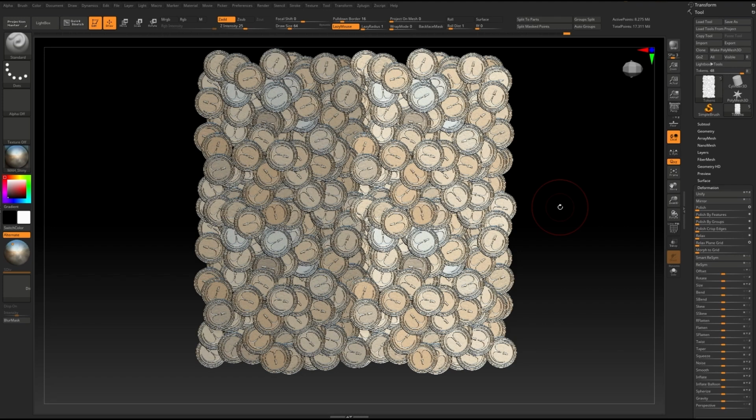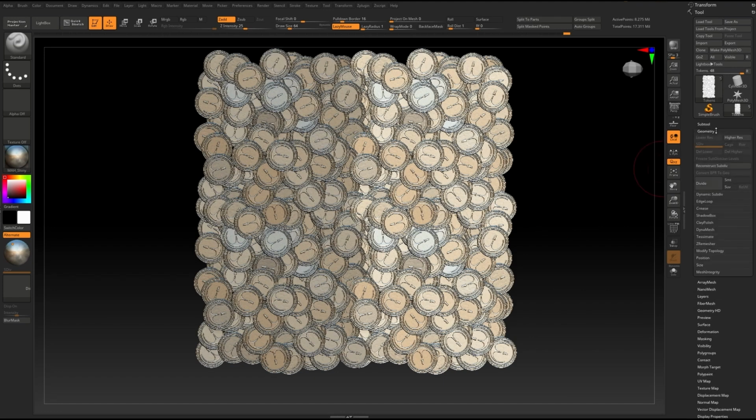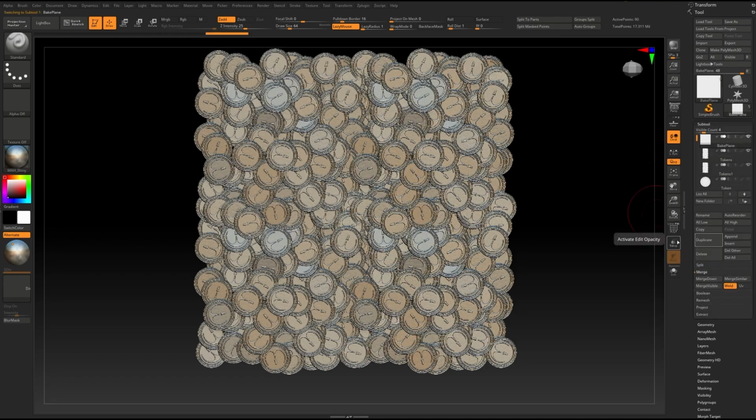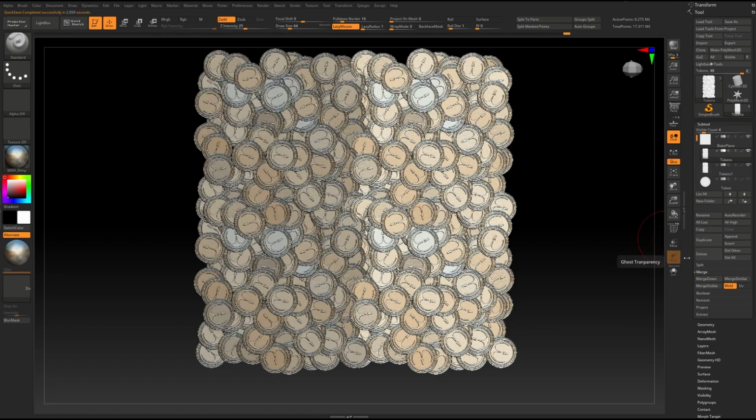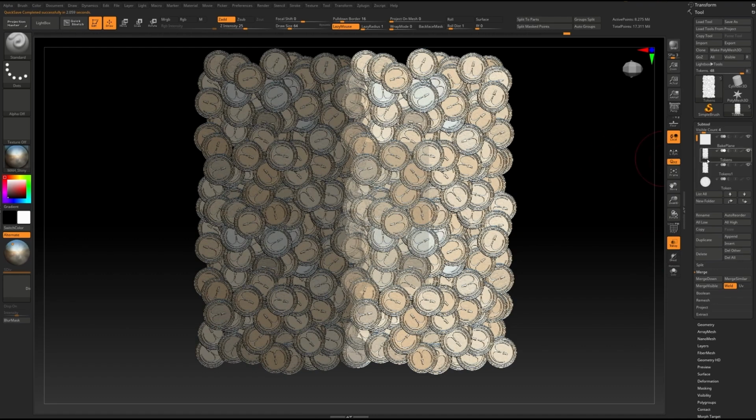Okay, now that this is done, you may have noticed that we have a lot more polygons, and it could slow things down a lot. Half of our tokens are out of the bake zone, so they're kinda useless right now. But the good news is that we can delete them without any problem. Let's take a look at this by activating the transparency mode. Everything outside the plane can be deleted. I'll just merge these two subtools together quickly to make things easier.